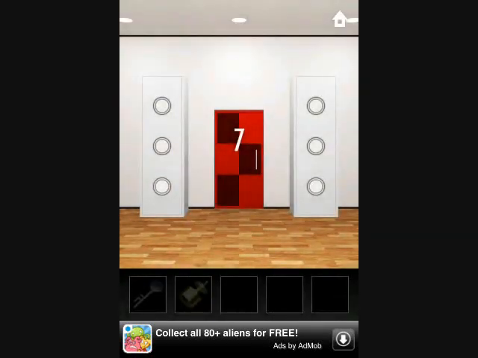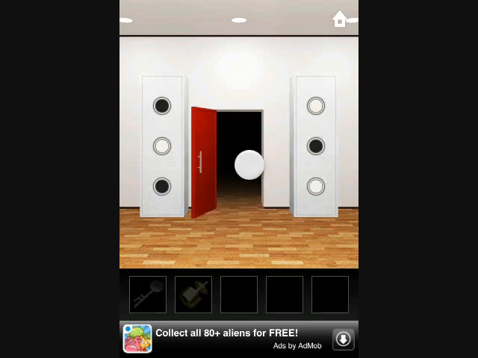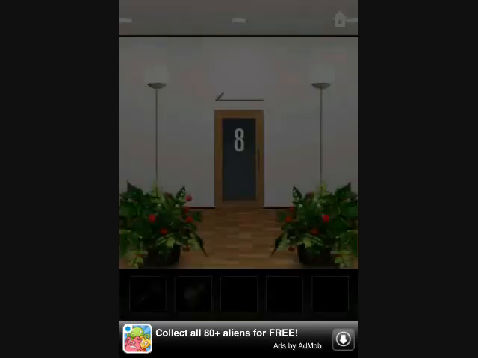Seventh level, there are code things for this. What the code is, on the left side, it goes black, white, black, and on the right side, it goes white, black, white. Just like that. And you open the door, go right in.